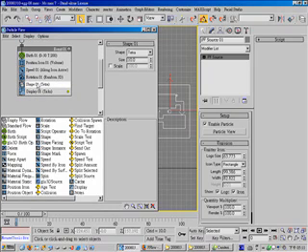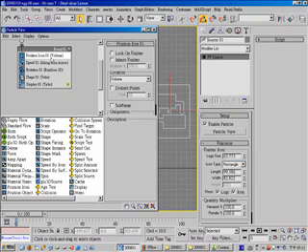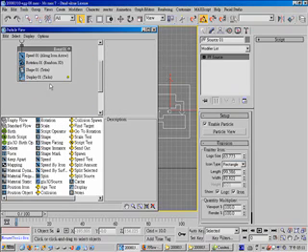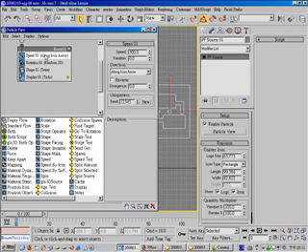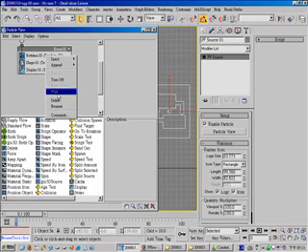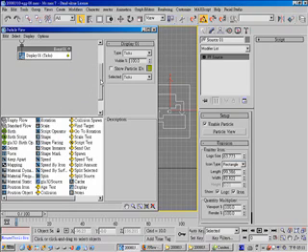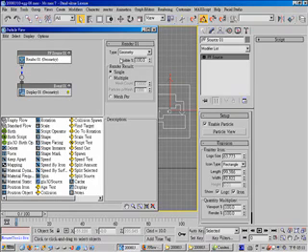We don't need Birth, because we are going to use a script instead. So delete. Position, we don't need, delete. Speed, we don't need it right now, so delete. Rotation, delete. Shape, delete. And the only one we need is Display. We set it to display as geometry. And select the Render, make sure it is 100% visible.